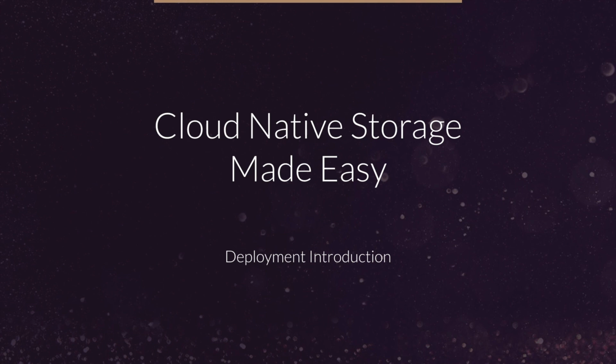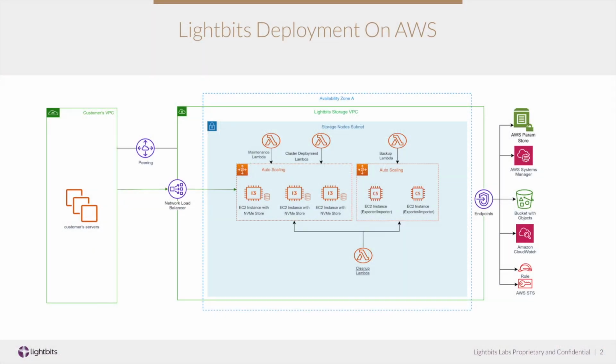Lightbits block storage on AWS allows you to accelerate application performance with enterprise-class data services while reducing overall costs by more than half. I will demonstrate the Lightbits storage cluster deployment and its integration with your existing resources. If any steps are not clear, you will be able to find them in our documentation, and do not hesitate to reach out to us.